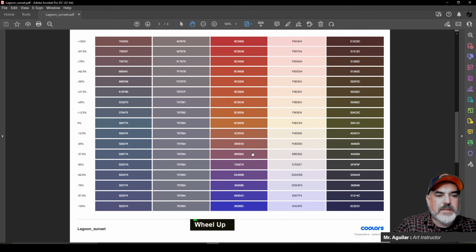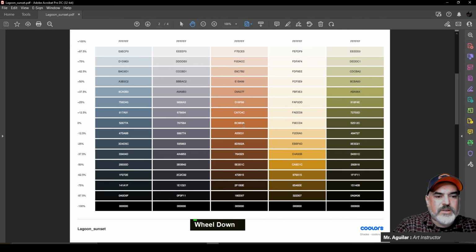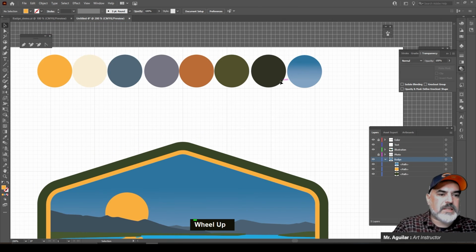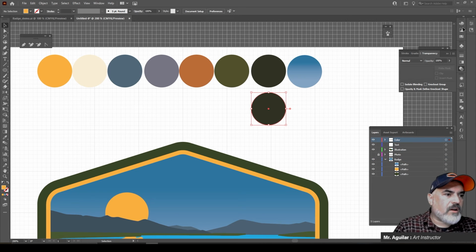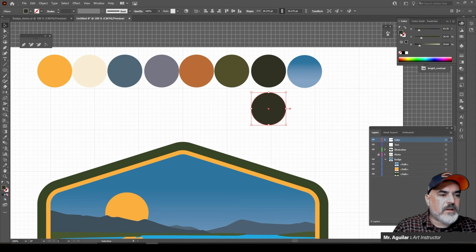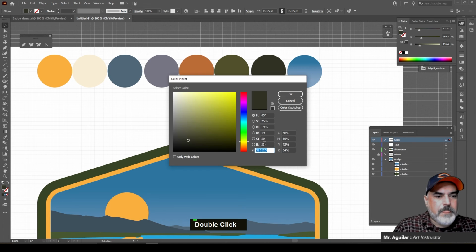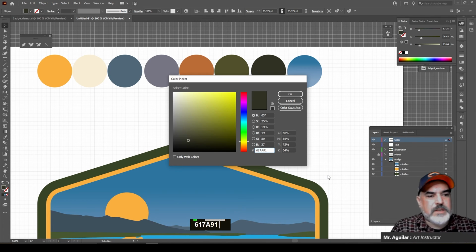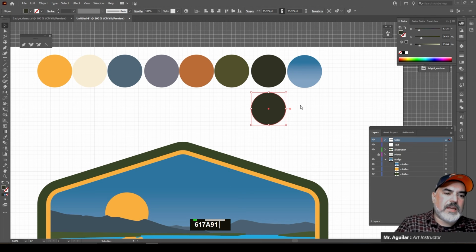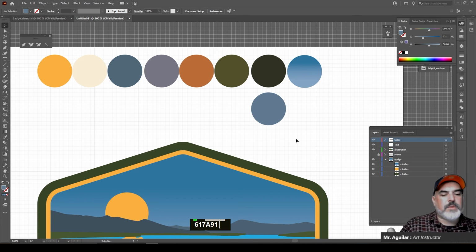Here's the other nice thing. I come in here, I have all my variations. And I can just click on these and I could copy them. So that's the great thing. So if I need this variation of this blue, I can go in there, hit Control C, go into Illustrator. Let's get another color. I'll come over here, double click on the color, and then you'll see where the hex code goes. Hit Control V, click OK, and I will have my new color. Easy as that. Really, really simple. It's a great way to get your colors.